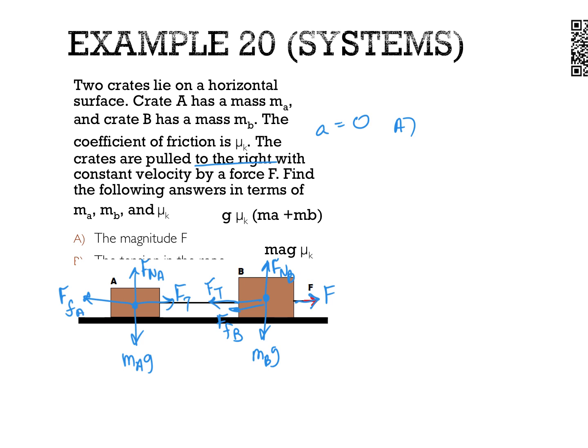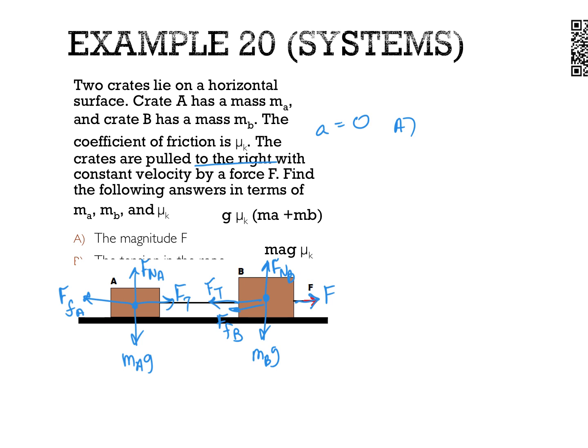Okay? So now, what is going on here? Now, if both crates are the same, what do we know? Well, we can't do an internal-external force thing here. We've just got to do each of them. We're going to do everything, okay? Now, how are we going to do everything?